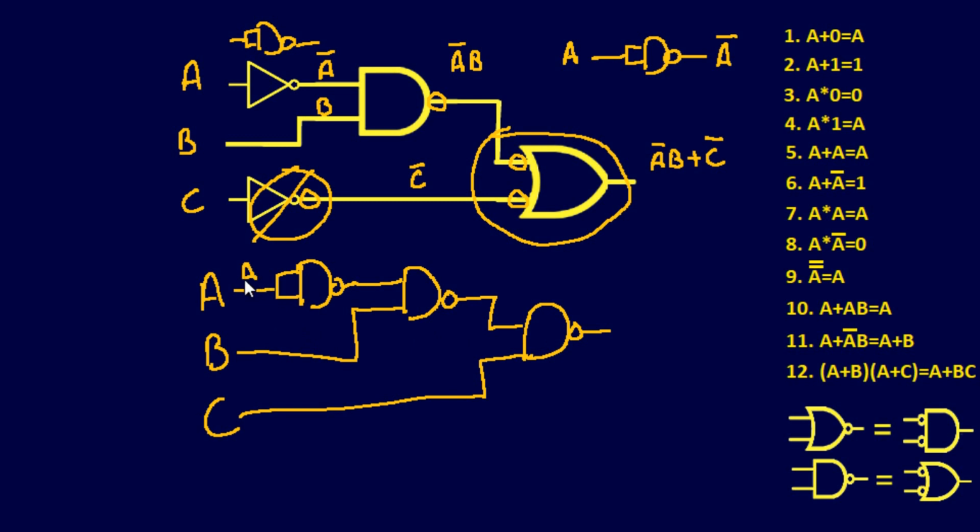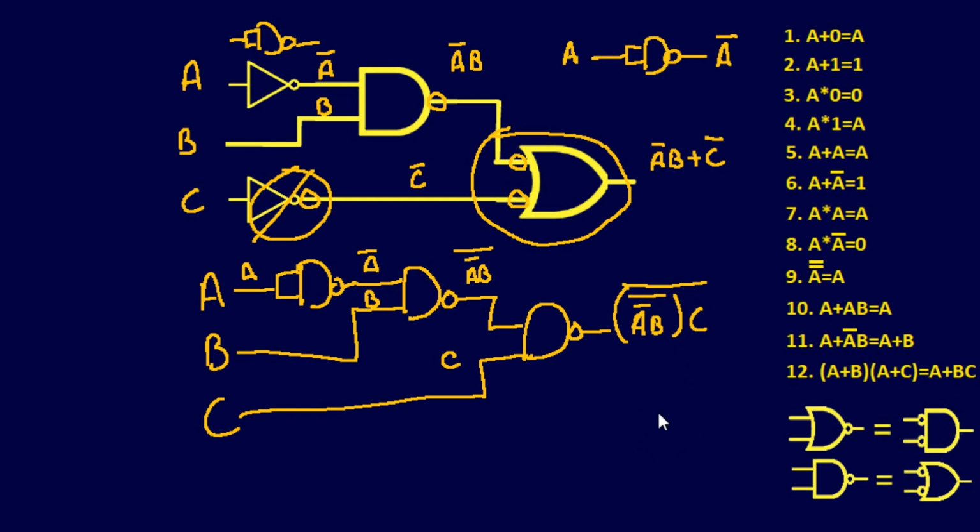So we have A going to an inverter, A0, B, and coming out of this NAND gate here gives us A0, B, and then not over both of those. We have C right here. And then we're going to multiply both of these together since we have a NAND gate at the end, and we're going to, of course, invert that. So it's going to be A0, B, not, times, parentheses, C, not over the whole equation.